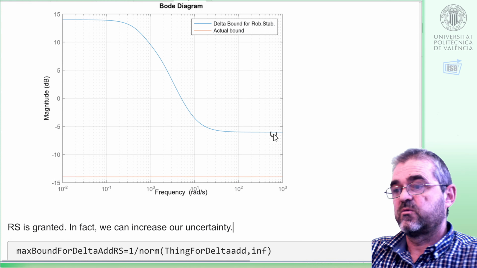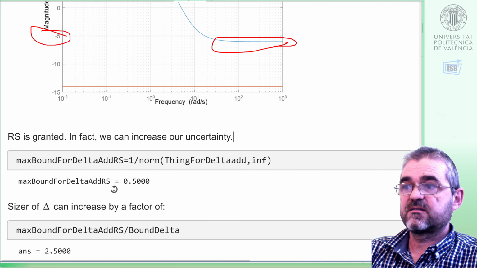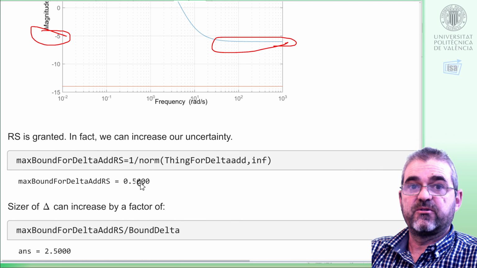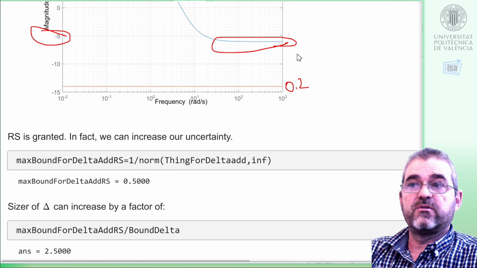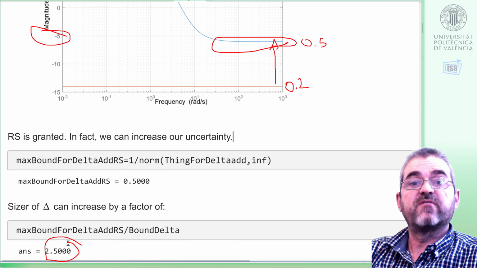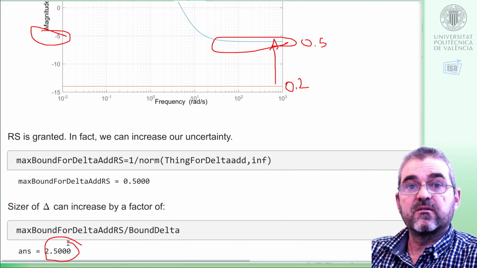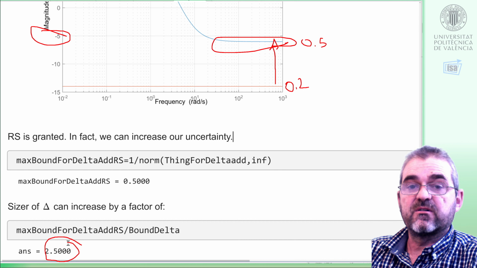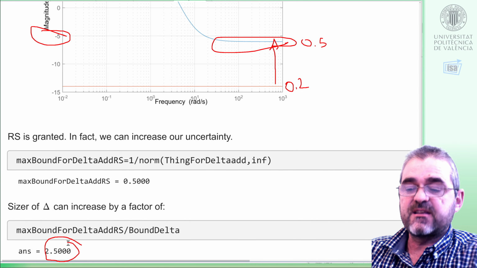How much? Well, this is minus 6 dBs, 0.5 in non-logarithmic scale, and as delta is 0.2, then we can increase by a factor of 2.5 the size of our delta. So this is kind of the robust stability margin. We tolerate more than twice the modeling error without getting unstable.